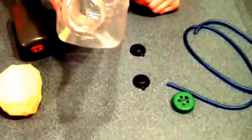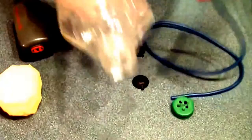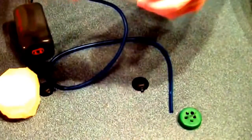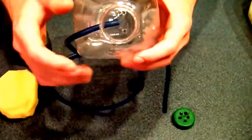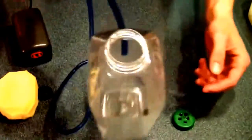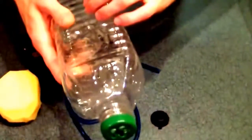So once you fill up your bottle with the K1 coldness, you can go ahead and insert your airline hose. It's going to be a tight fit to get it in there, but it will go in. Now you just want the exit of the hose to be in about the midway point, and it should just stay in there by itself. As you can see, it's not going to go anywhere. From there, put your cap back on. Again, we've already got the coldness in there.